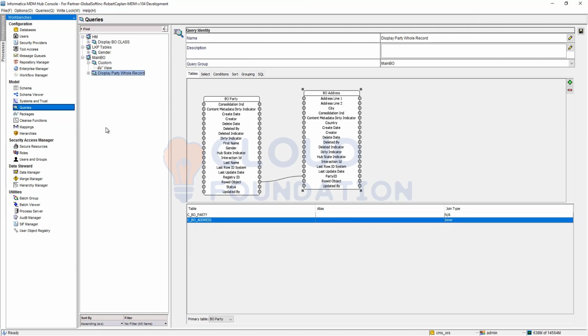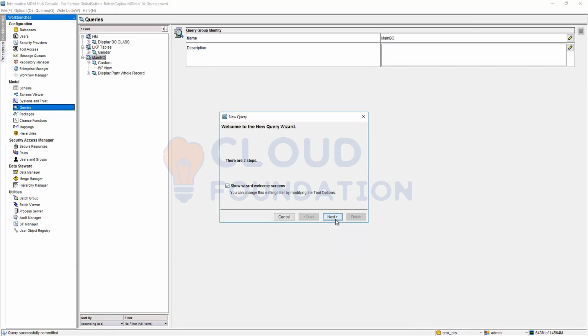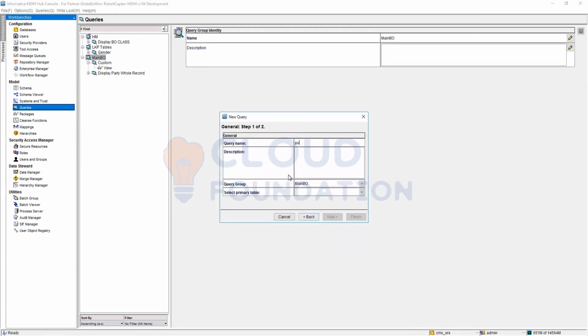So let's say we want to utilize the queries for creating or updating the record. We'll just say BO party record, BO party. I'll just select this.